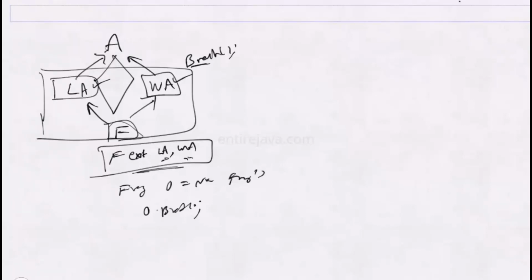So let's assume we have an animal interface, a land animal interface, and a water animal interface. And let's say we have a frog class. A frog class can implement both land animal and water animal interface. And multiple inheritance with interfaces is possible in Java. Also, by the way, these two will implement the animal interface.